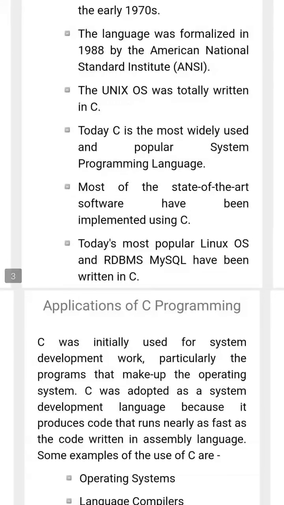Today C is the most widely used and popular system programming language. So most of the state of the art software has been implemented using C. Okay, so most of the up to date, latest technology software companies are using the C language to develop their products.